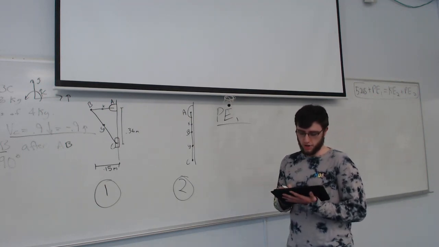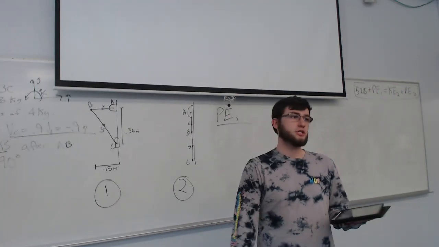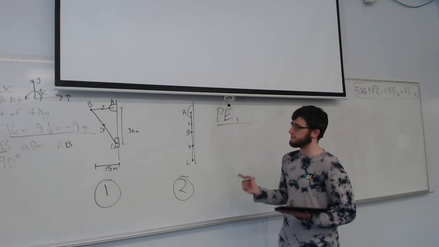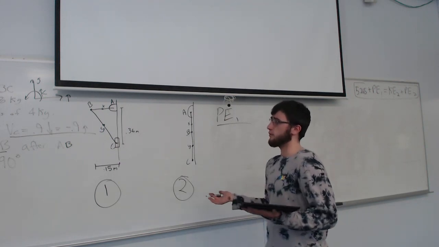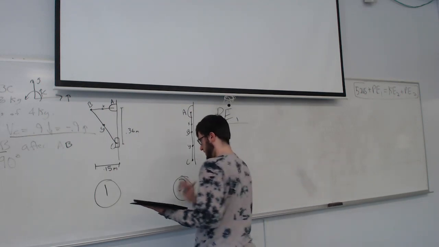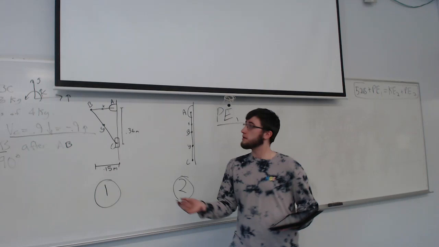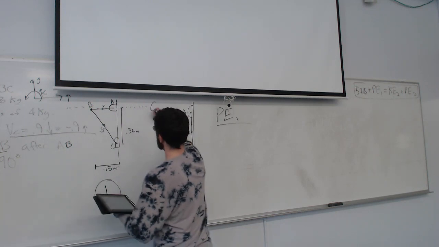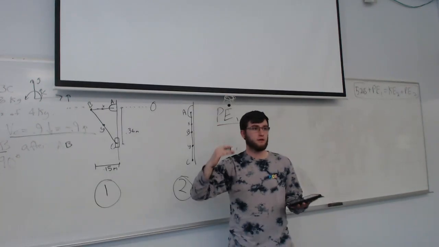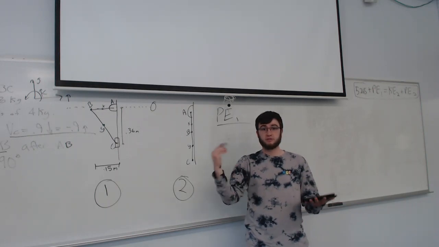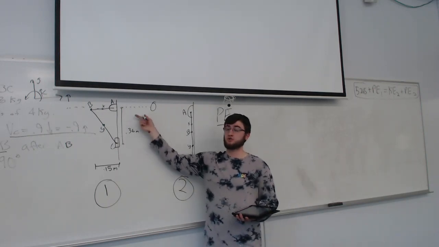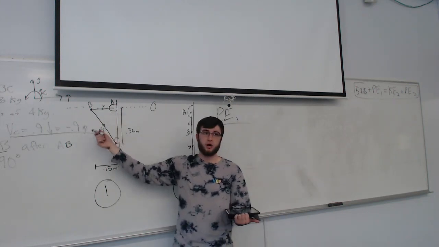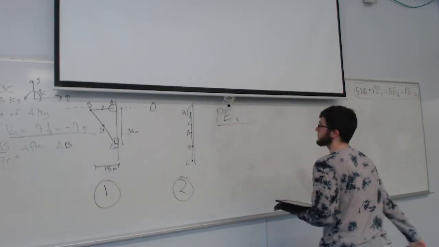So, potential energy at point 1. When we're doing potential energy, we have to make a claim about where the 0 point of potential energy is. And you can really do it anywhere on your system, right? But there are points where it makes way more sense to do it. So I'm going to say 0 is right here in terms of y, because potential energy is mass times gravity times height. I'm saying y of 0 is right here. And the good thing about that, the potential energy of AB is 0 now, right? So that's why I'm doing that.